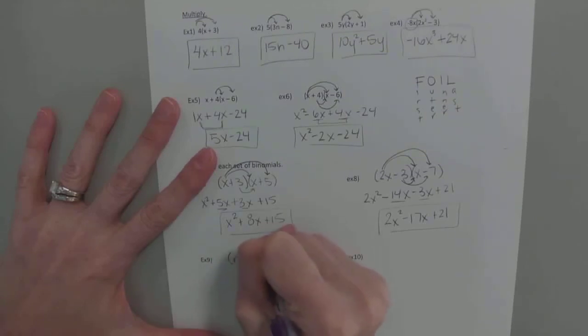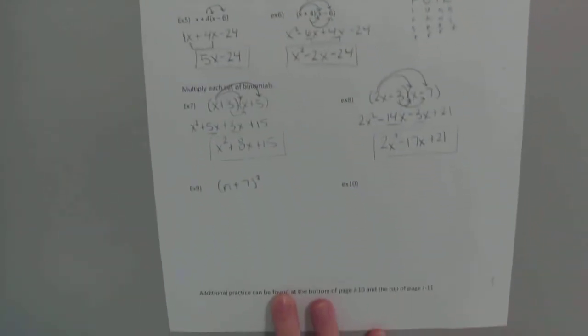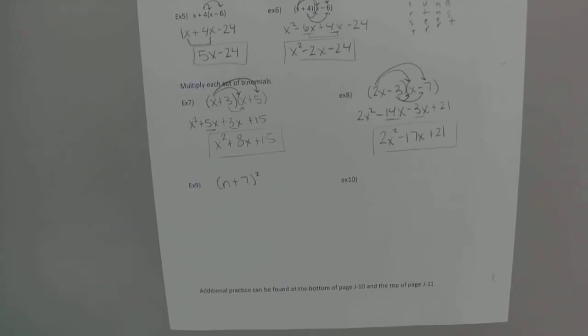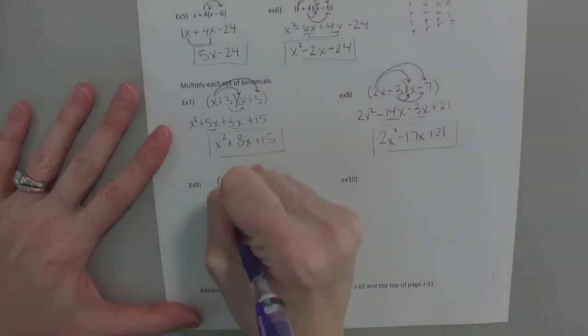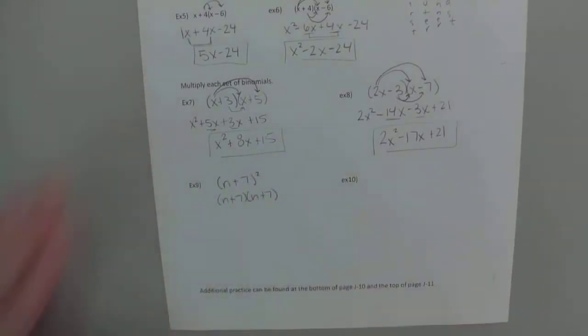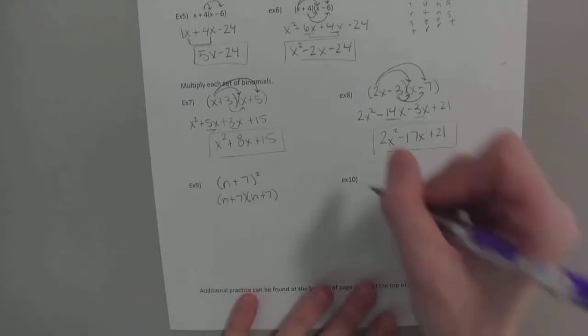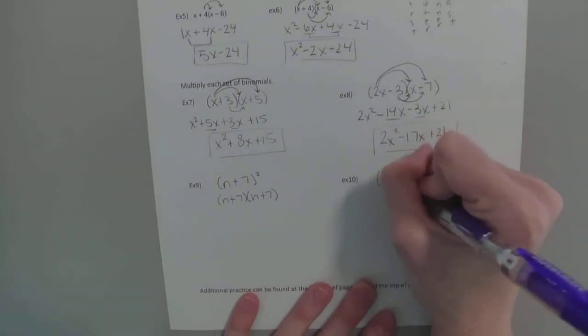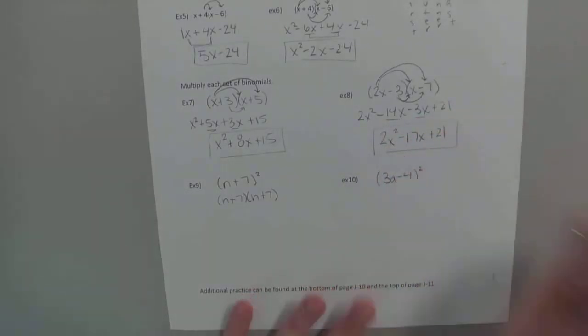Okay. So the next two, we'll do 9 kind of together, and then you can do 10 after we do 9. Sometimes when you're given binomials, they give them to you like this. N plus 7 squared. So the quantity n plus 7 squared. And what I want you to realize, and we kind of talked about it last week with square roots, n plus 7 squared doesn't mean square the n, square the 7. It means take all of n plus 7 and square it. So this is really n plus 7 times n plus 7, right? When you square something, it means take the whole thing and square it. Guys, at that point, FOIL like normal, okay?